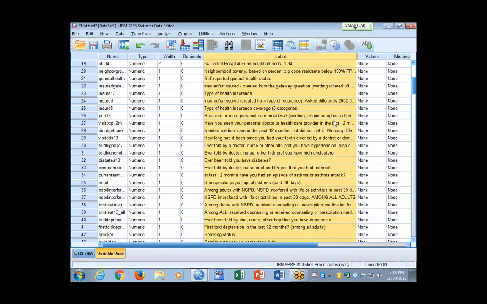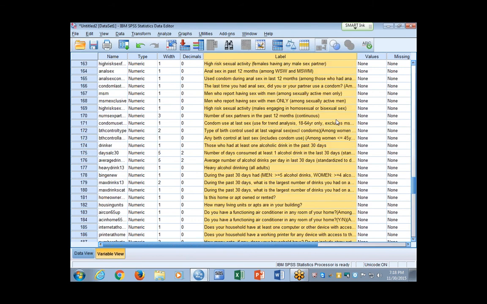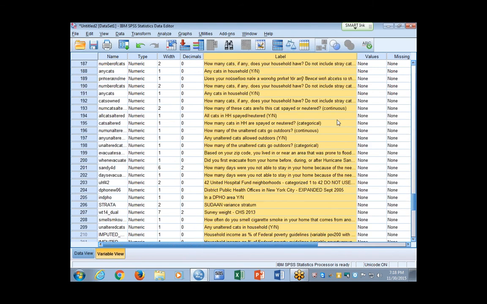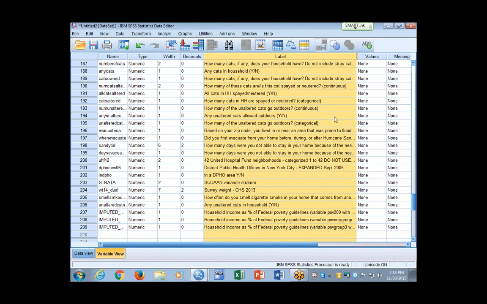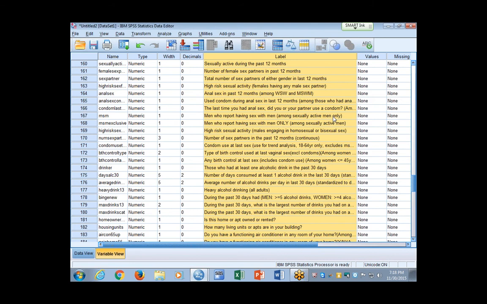You can literally go through all of these and see how many variables there are. There are 209 variables. You can go through these variables and look to see if there's stuff that you think you want to examine.